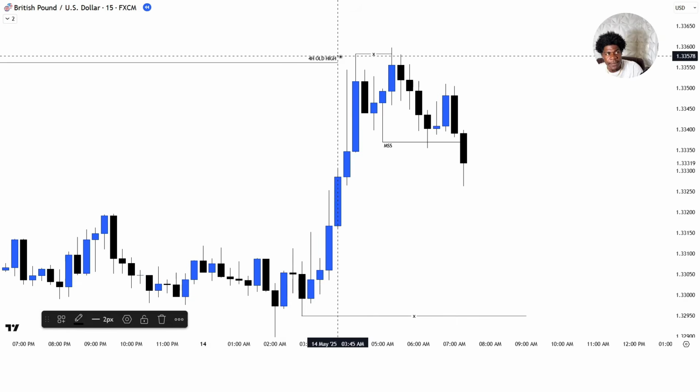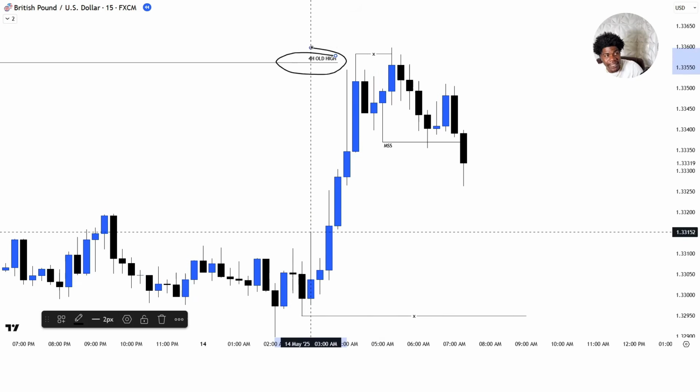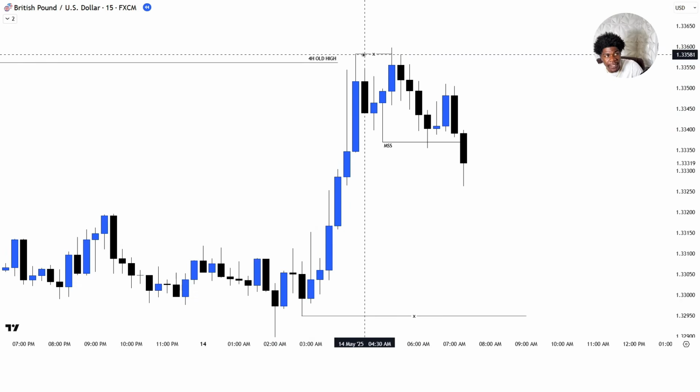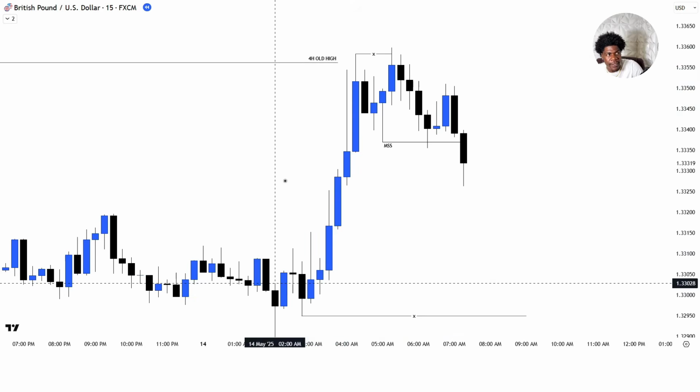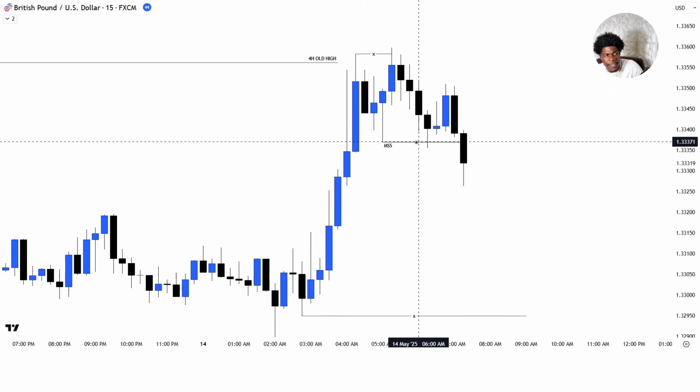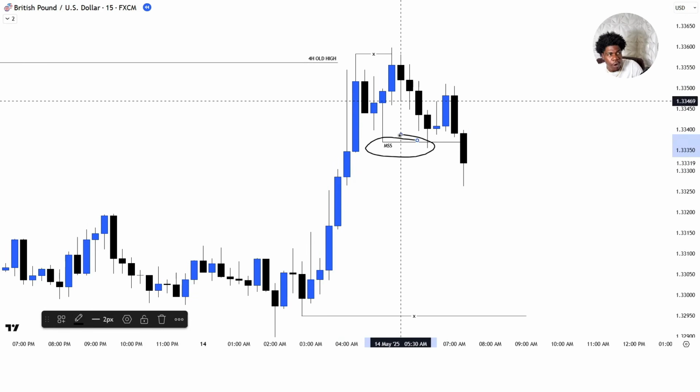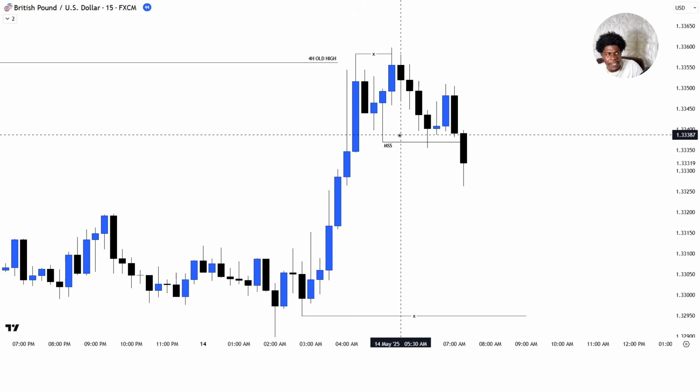And now on the 15 minutes, this was our 4-hour old high. We see price pushed up higher and cleared this old high, our 4-hour old high that we had, to then push down lower and give us our market structure shift, all on the 15 minute time frames, right? But just like I stated, we're looking for the sniper entry, the entry we can use to minimize our stop loss to then get that sniper entry for the bigger profits.